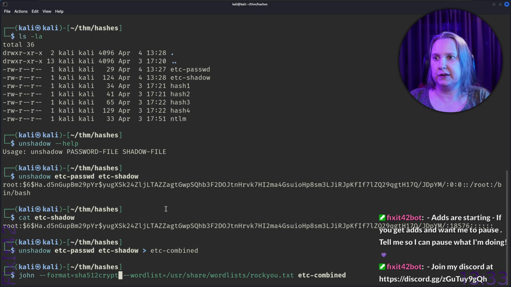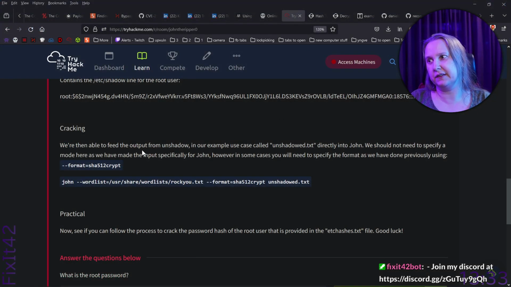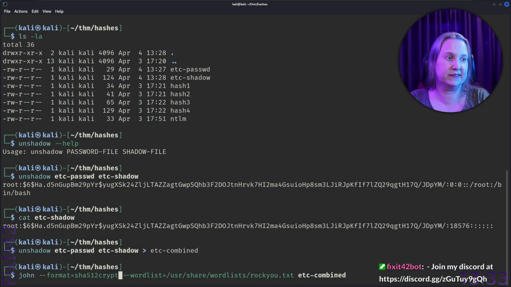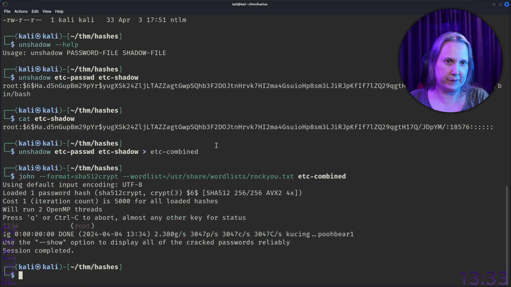The only difference between what we have and what they have is that they have the word list at the first spot and format second, and then the text file name, which we don't call text. We just have it there. I need to click there too. Now we're on this. So let's just run this. And the password is the marvelous password of 1234.